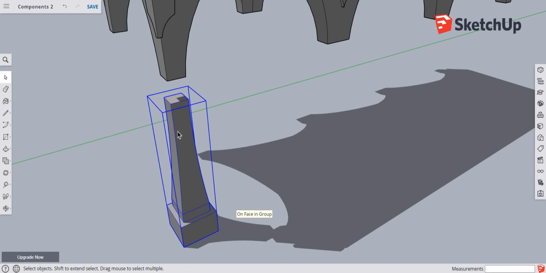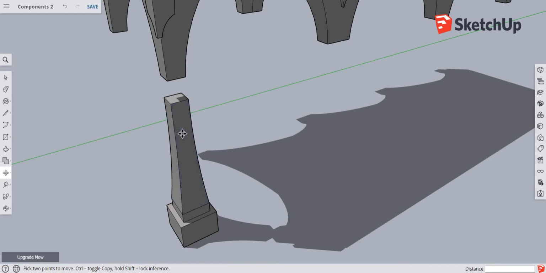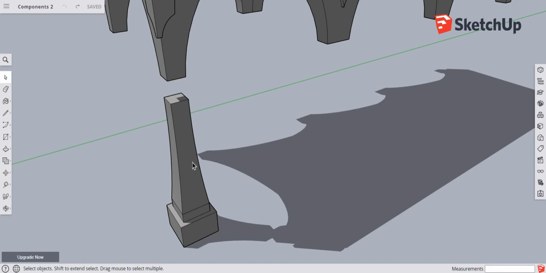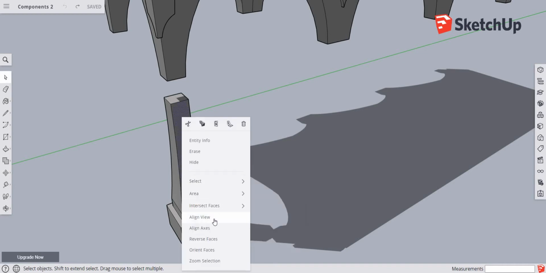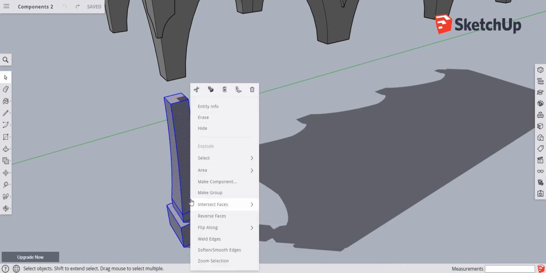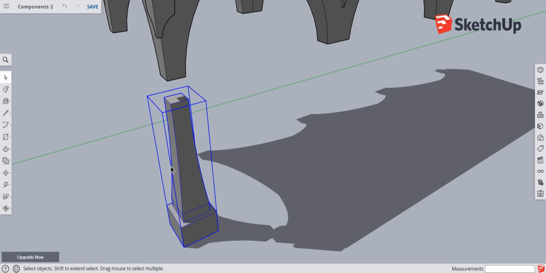So the next thing I'm going to do is do that Control click to make a copy. So I'm going to use the Move tool, so this is going to be M. I click on this. Oops, not undo that. I click on this. Nope. One more time. Okay. I think it undid my make component. Okay. One more time. So we have this geometry.